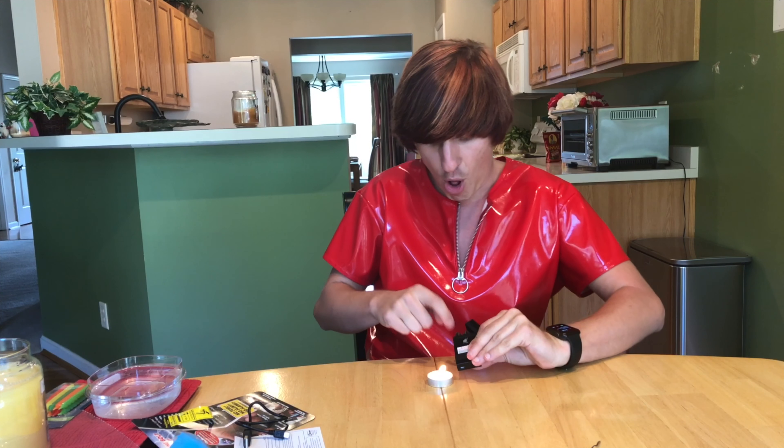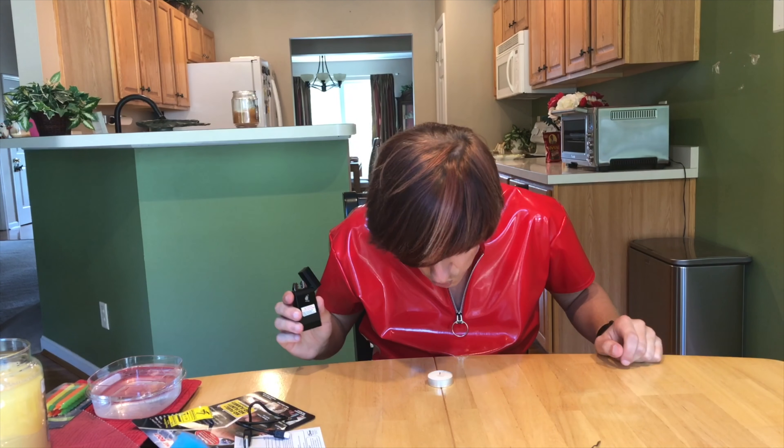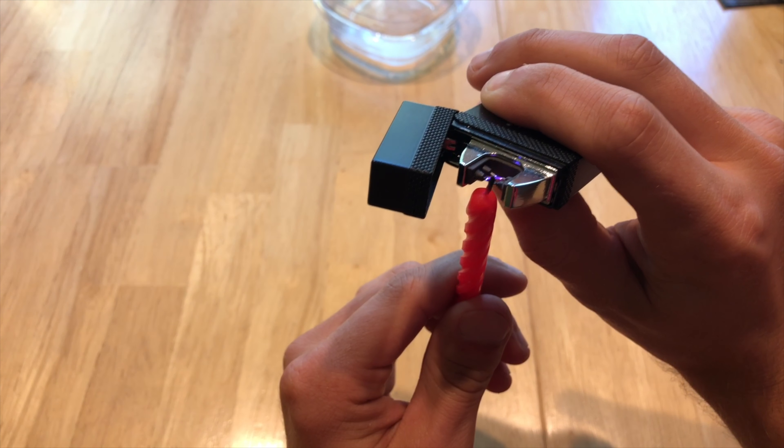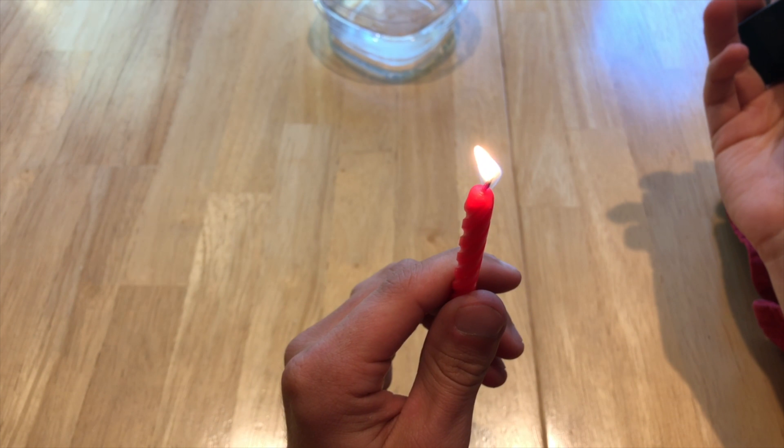They have to have their little bulb head logo on everything now. Why can't you just give us those little stickers like you used to in the boxes? Now you've got to go putting your logo on everything — bulb head, way over the top. I'm going to blow this thing out before I light myself on fire. Now I'm going to try lighting something else you might use this lighter for, and that would be birthday candles. You might be having a party and need to light some. It did light — I was able to light the birthday candle, no problem. Easy to stick it in the plasma arc thing and get it going.